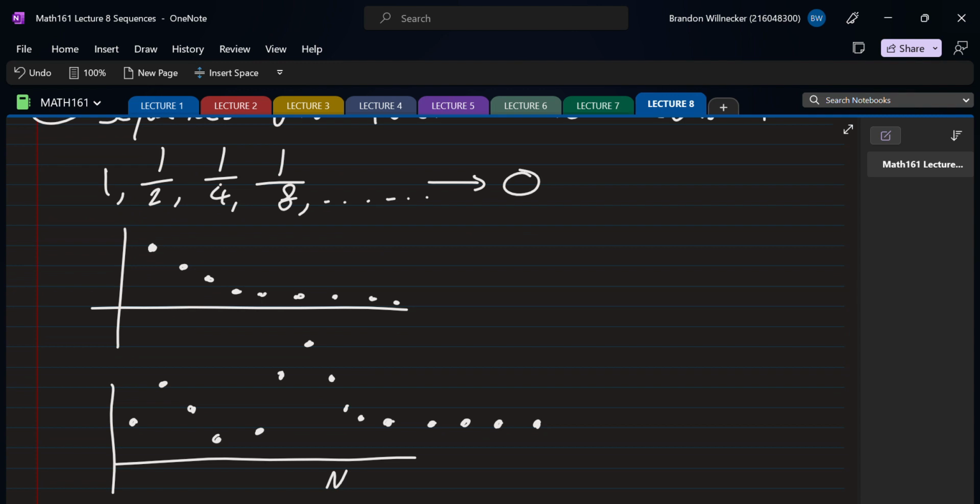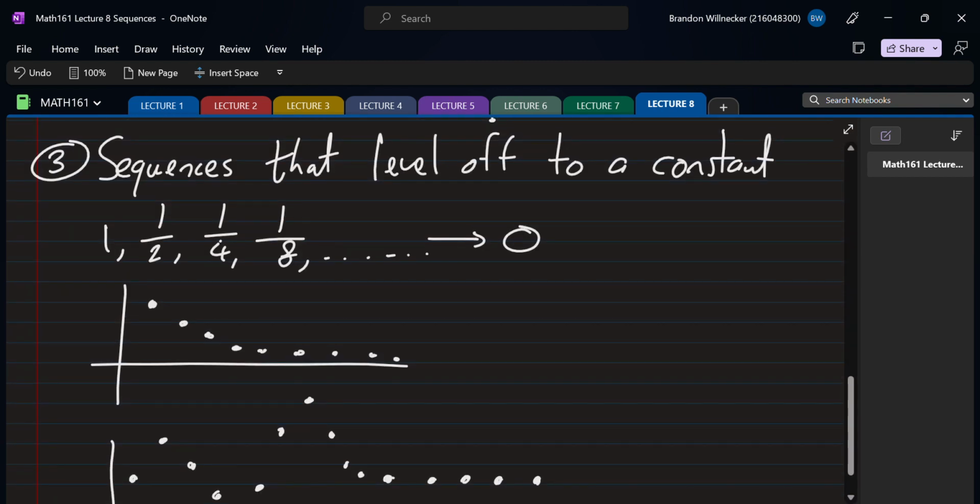Okay, so it doesn't have to do that right away. Maybe after some n, whatever that may be, then after that point, it might go off to become a constant. Okay, so before this capital N, it could do something else, but we're looking at the long-term behavior. What happens when our sequence goes off here? So when this n, the little n, goes to infinity, what happens to the sequence values? Okay, so that's something else that can happen.